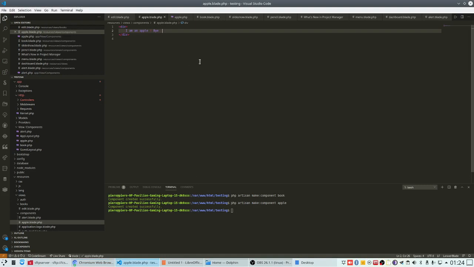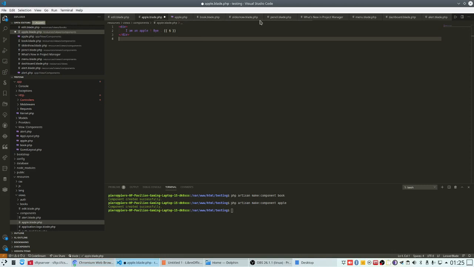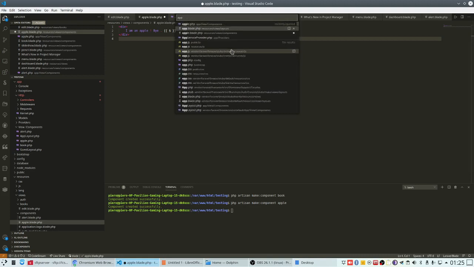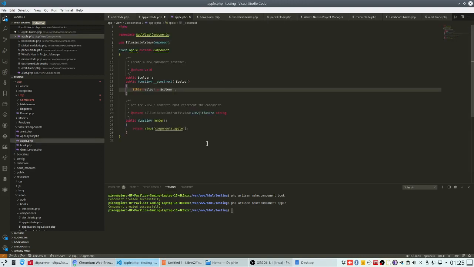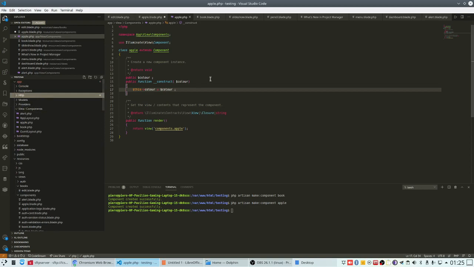But if I want to pass, for example, a variable, because I just put a variable in the constructor, now if I go here to Apple in my components, in the app view components, I can just put this color automatically.